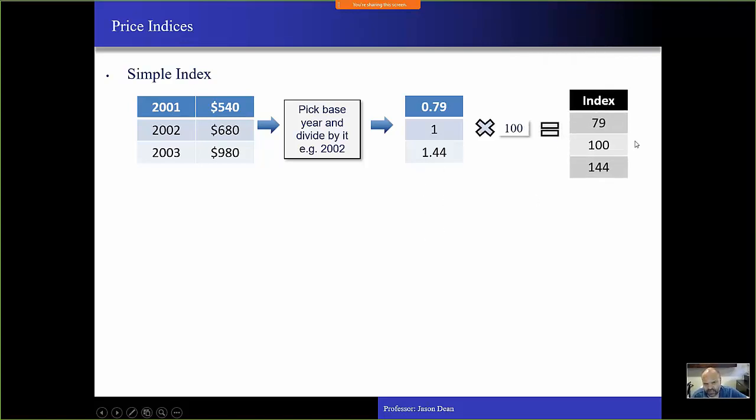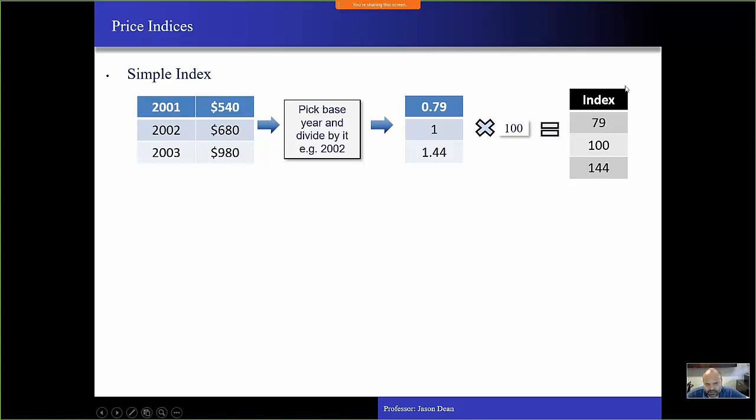So now we have this nice clean series of numbers. Remember, these could be in millions of dollars, and it's just not as nice and easy to read. When we look at this series of index numbers, we can get a very clear picture of how sales have changed. We can immediately know that after the new CEO was hired, sales went up by 44%. We can't really get as much information by looking at this. We know 980 is larger than 680, but it's not very clear what the percentage difference is.